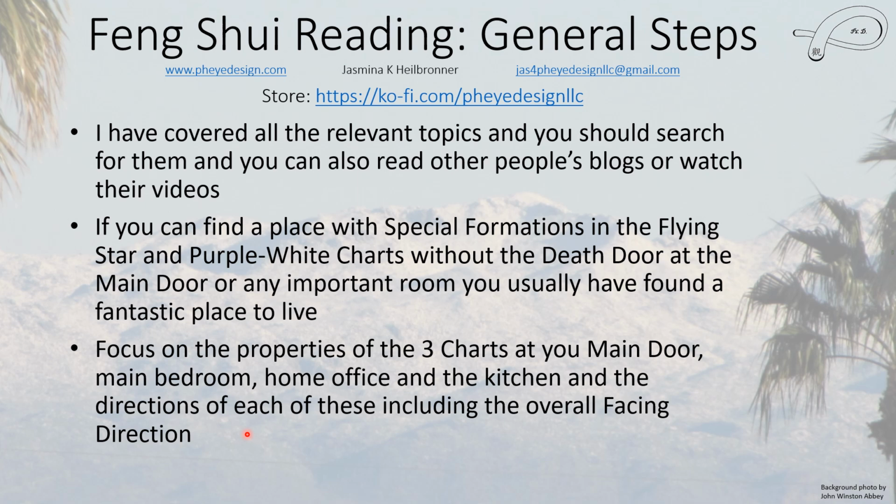Each one of these is important, but you also look at your overall facing direction of the entire apartment unit or the house. The more of those things that are positive, the better the house is. And that's true even if you have these special formations. So this is something that can make it even better. How likely are you to find two houses that have all this at the same time? I don't know. Probably not terribly likely. So just get what you can.